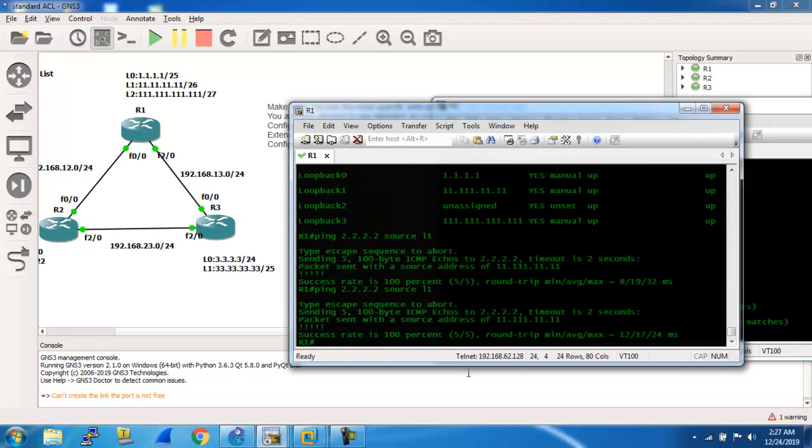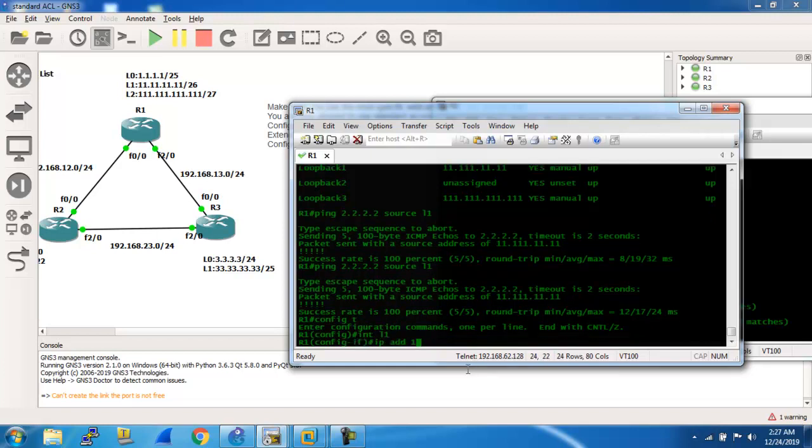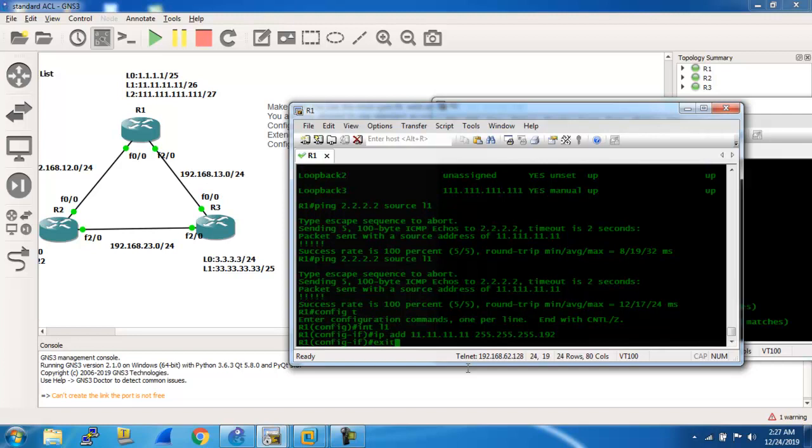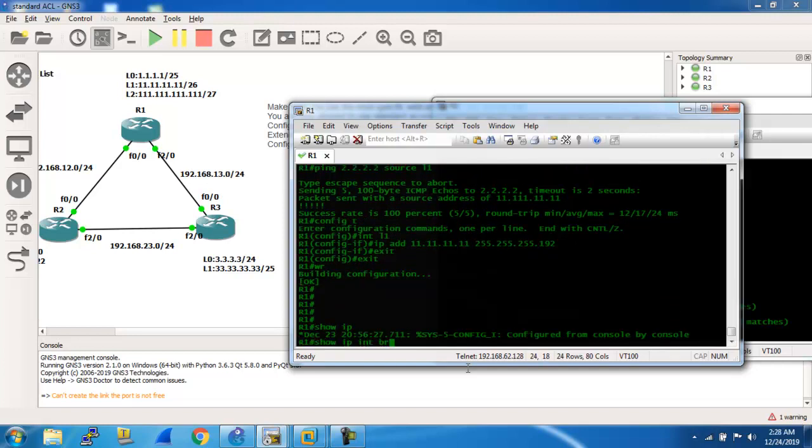I'm just going to quickly change this IP address. Config t, interface loopback 1. It should be IP address 11.11.11.11 255.255.255.192. Okay, show IP interface brief.